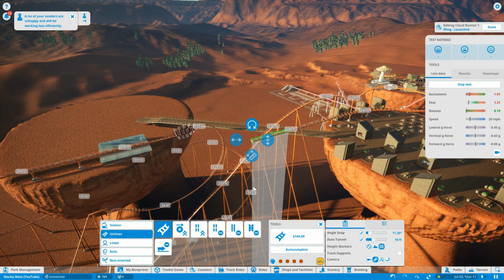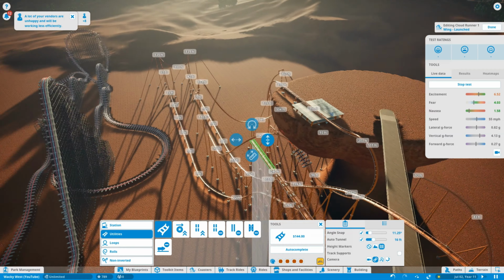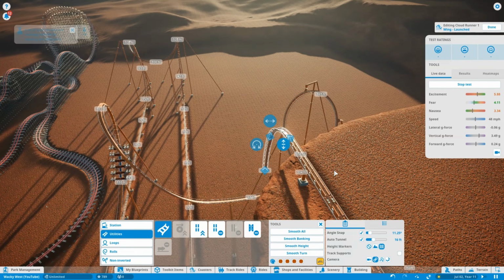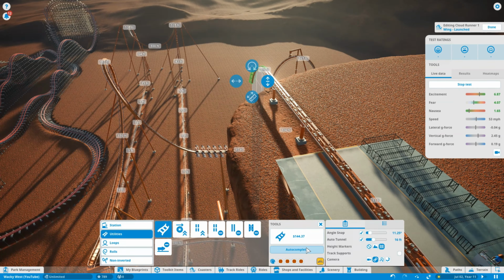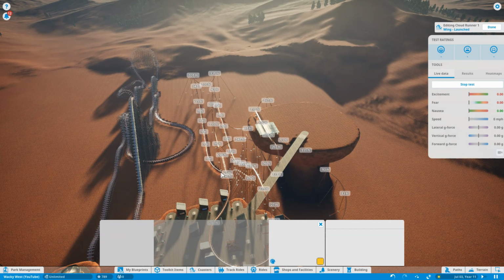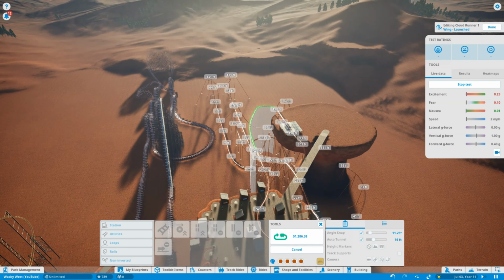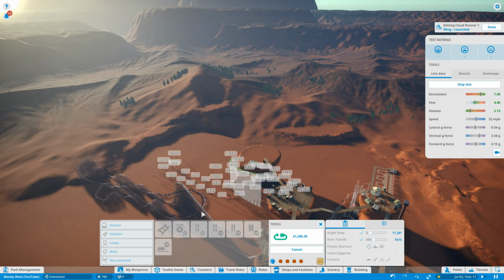and then I think this is where we should. What if we auto-completed it? What would that look like? Because this ride is kind of getting a little long. If we delete this and then just hit. No, we don't want it. We don't want to start it from back there. We want to start it from up here. So if we hit track ride, and then we hit auto-complete. How would that look? I bet you I could make something better. Yeah, let's see what our options are, and I'll be back.